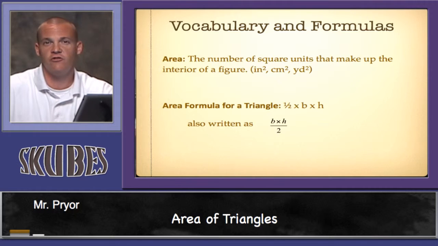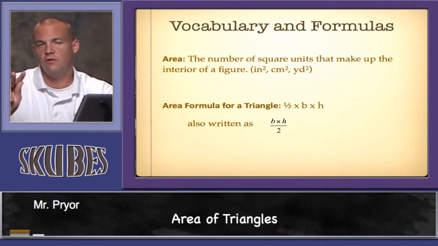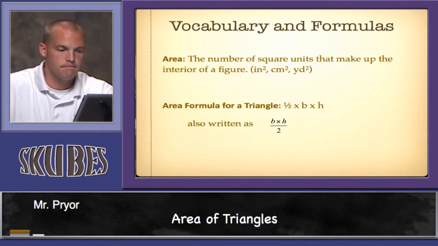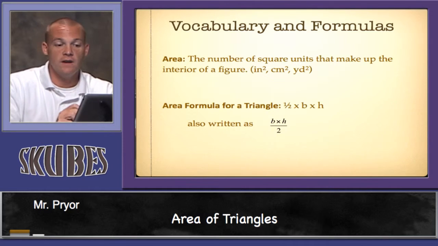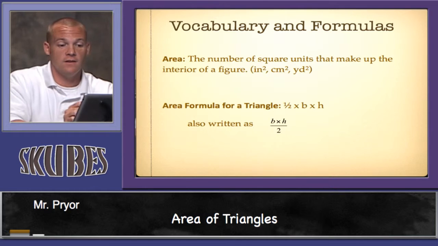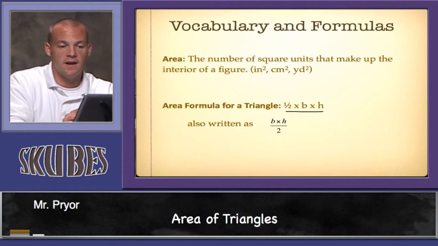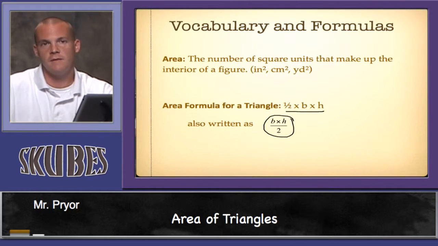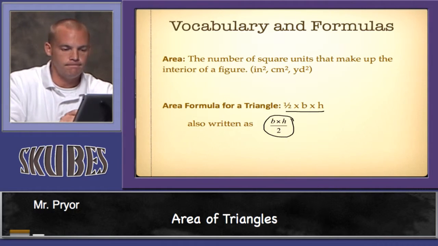This is always going to be measured in inches squared because we use two dimensions to measure it, typically length and width or base and height. For a triangle we're actually going to use base and height. You can see the formula here, 1/2 base times height, or you can also write it as base times height divided by 2. Completely up to you. Just a quick reminder that when you multiply by 1/2, it's exactly like dividing something by 2. So either way is fine.